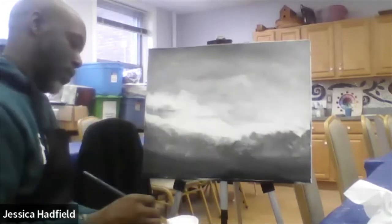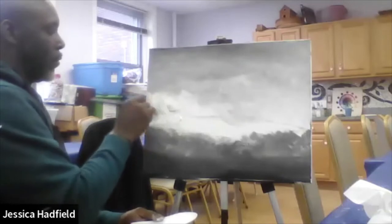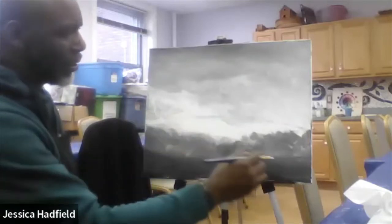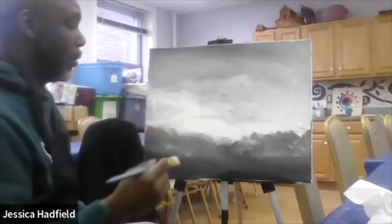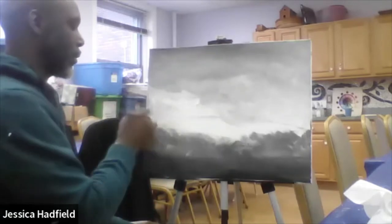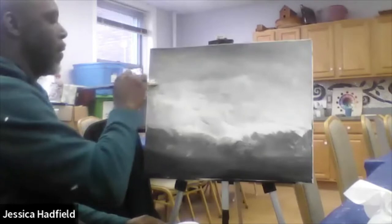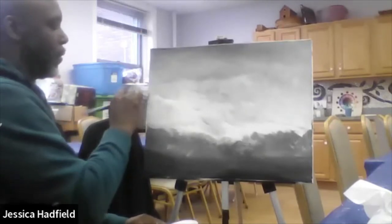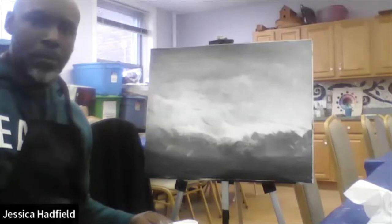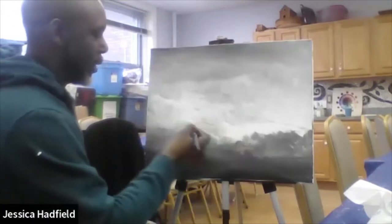Okay. And the bottom should be a tad bit darker contrast than the top. Just a bit, but you definitely want to see a different, darker contrast on the bottom. Now, right now, I'm just using a little water just to blend everything together.